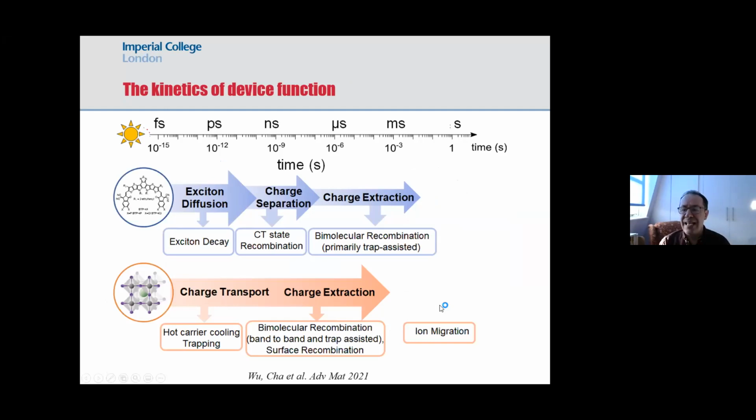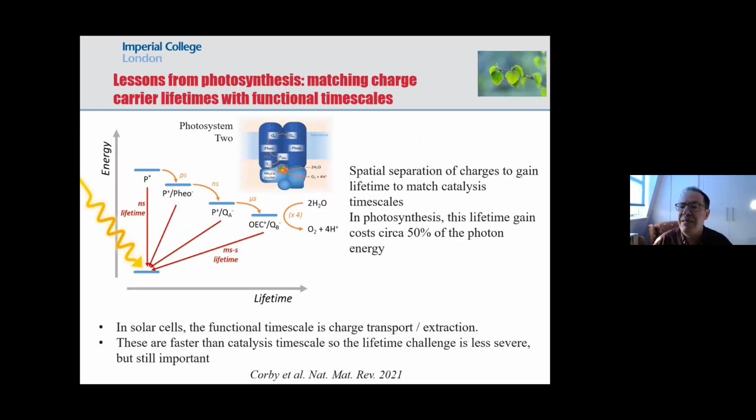Now, in terms of kinetics, it can get complicated. And this is just one illustration from a perspective we recently wrote of some of the processes which go on in terms of the desired processes of exciton separation and charge extraction in the organic solar cells and the charge transport and extraction in the perovskite solar cell, and how these processes can be impacted by processes such as polaron formation, charge trapping, and particularly different recombination pathways which limit device performance. I'm not going to go into too much detail in all of this. I'm going to start off by giving a more overview picture of why kinetics are important.